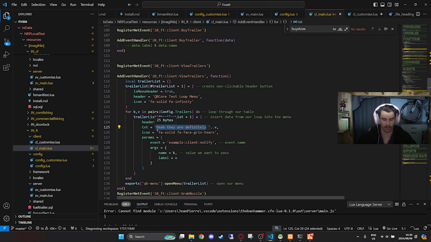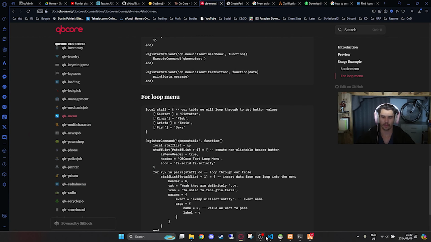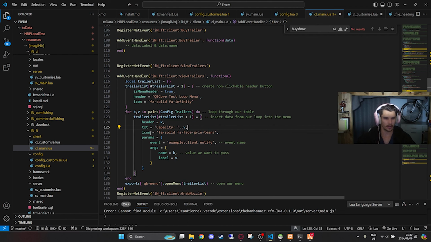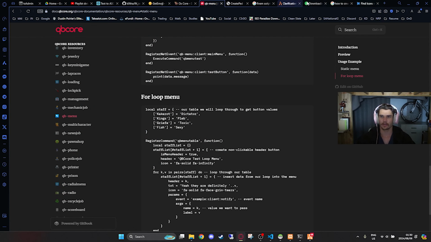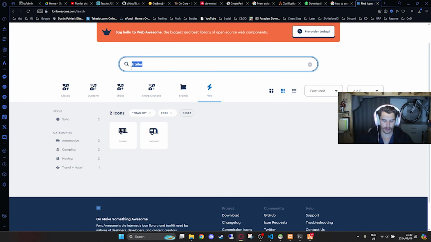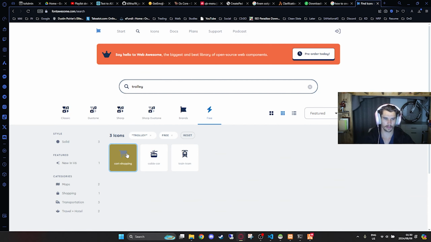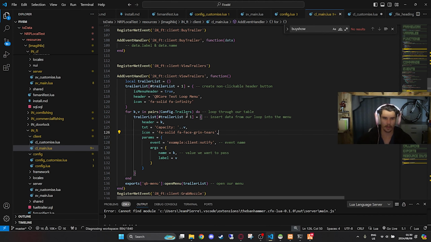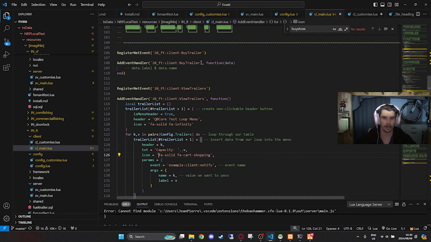Over here, goes through that header, text here, they are definitely B. So let's do capacity V. Oh. Gone. Let's do trolley. Copy. Take away the HTML once more. Okay. Then we're gonna trigger the buy trailer.